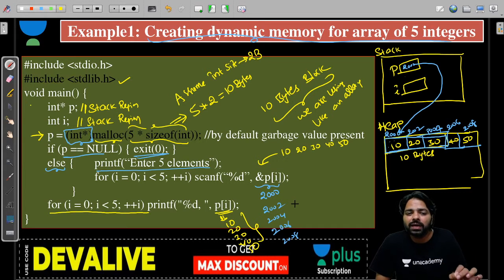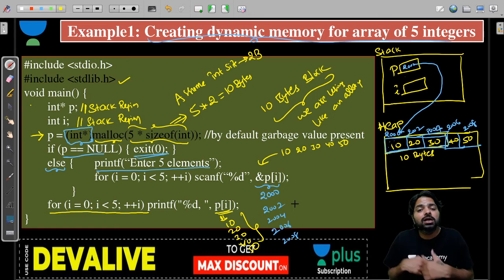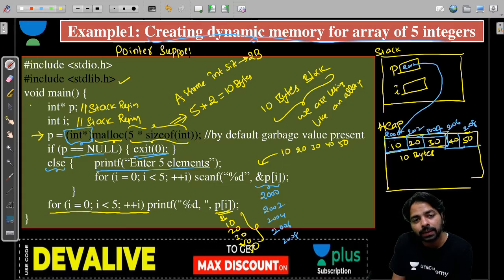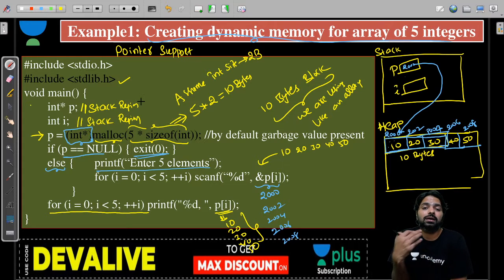If you don't have P, you can't access it. If you don't have a pointer, it's impossible to access heap memory. So pointer support is compulsory. Pointers are required to support dynamic memory.